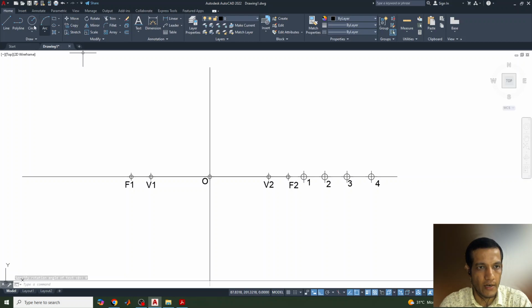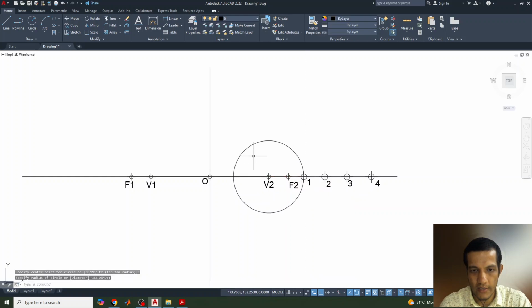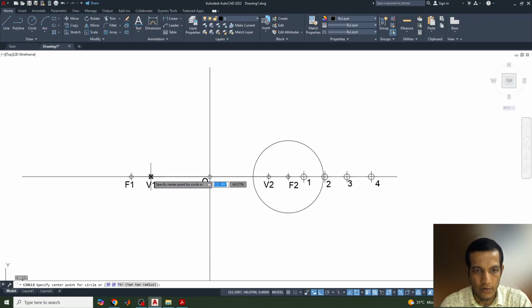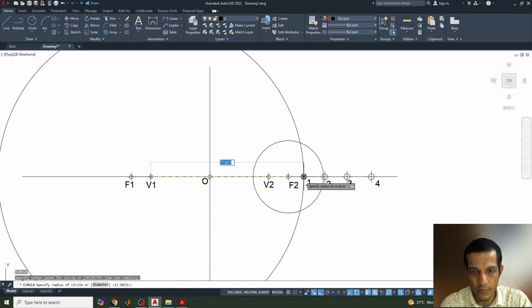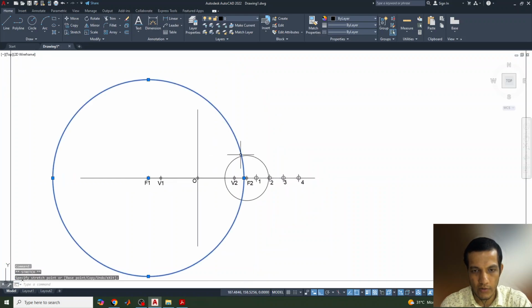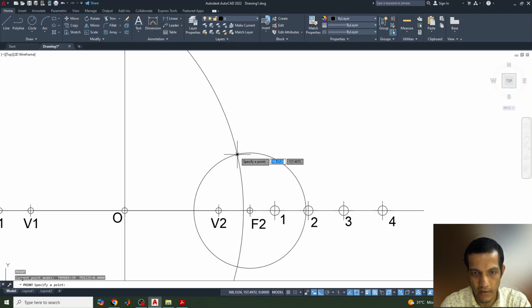Point part completed. Now we'll take the distance from V2 to the first point and draw a circle. Then change the center point of the circle from V2 to F2. This is the first one, the small circle. Another circle needs to be drawn from the V1 point, V1 to the first point, and that circle again needs to be moved from V1 to F1. The joining point of this small circle and big circle needs a point on the top side, exactly at the intersection, and again enter. The bottom also we need to give.